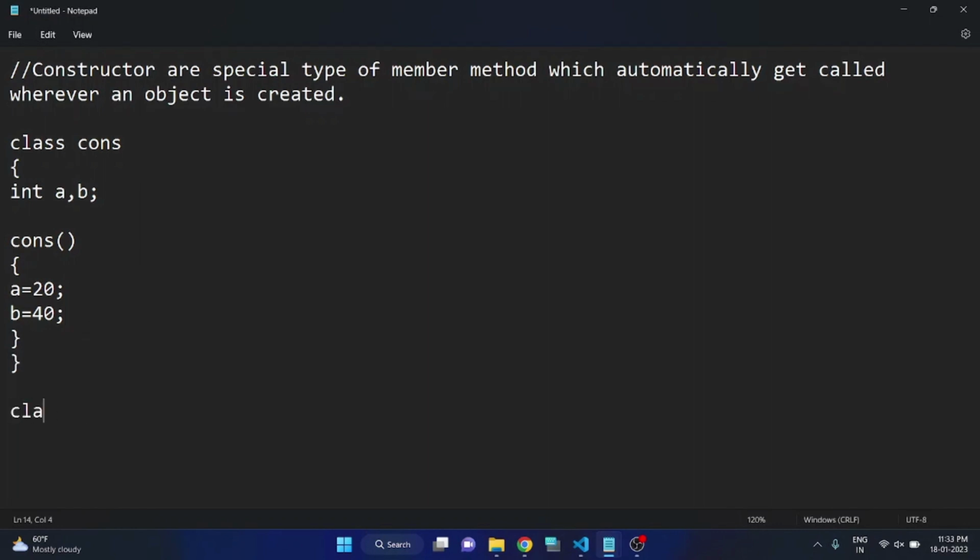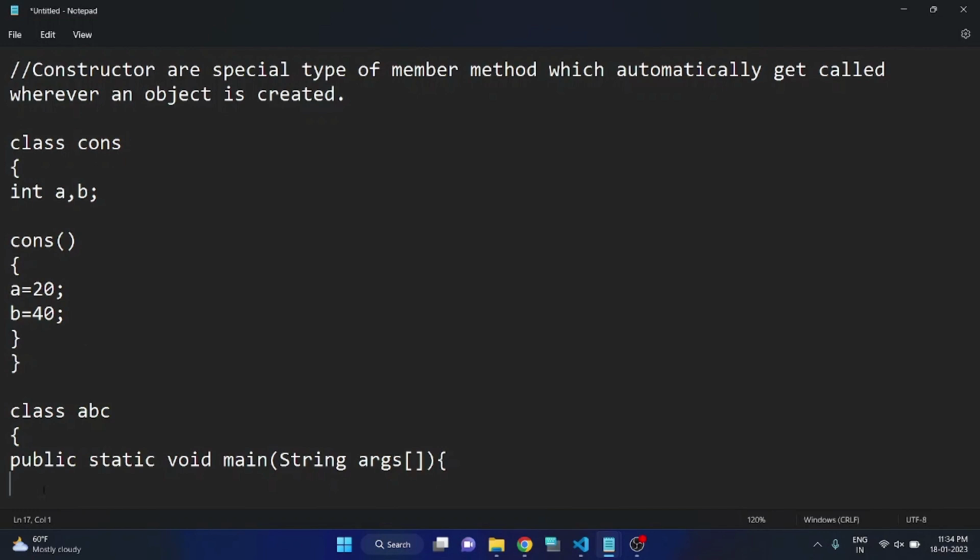For that I will write class, and you can give any name to your class. Suppose I am giving ABC. Then inside that I write the public static void main method, and you have to open the curly braces. Here you have to create the object of your cons class.